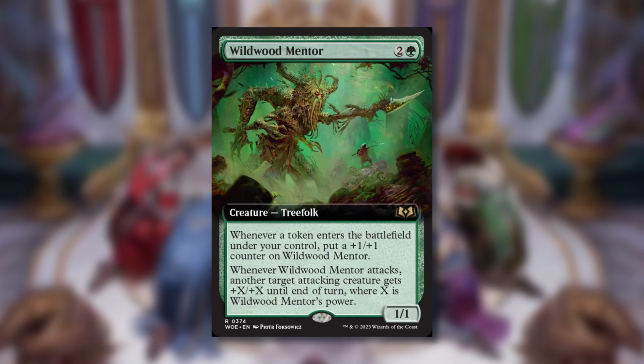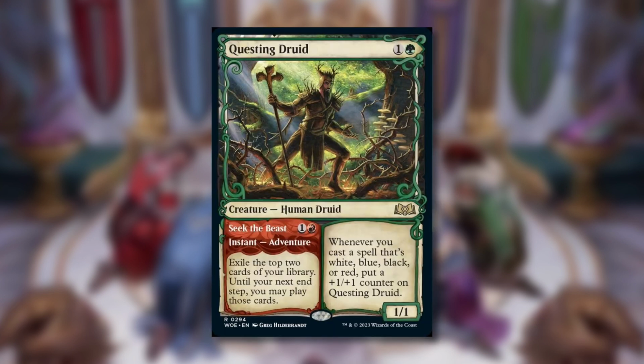I do like this. It's a little bit costly, but being able to generate tokens pretty quickly, especially in green, means you can buff this up really fast, and then being able to basically give those stats to another creature when you're attacking is definitely not bad. I can certainly think of some Voltron-style strategies that would benefit from this, but as a whole, it's a pretty cool card that seems like on the surface it at least has potential in decks that can really utilize its buffing ability.